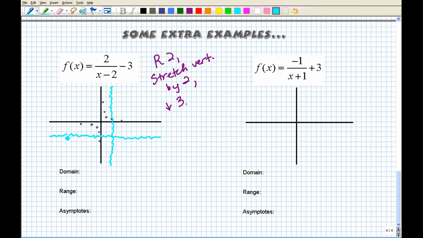The reason that this can make it easier is we can pretend like this point is our new origin. So we could pretend like that is now 0, 0. And then if we knew where the parent points were, once you've got those memorized, in relation to this new origin, all we would need to do is stretch them by 2. So that's what I'm going to do. We had a point at 1, 1, but we would stretch that y value by 2. So now it's at 1, 2.